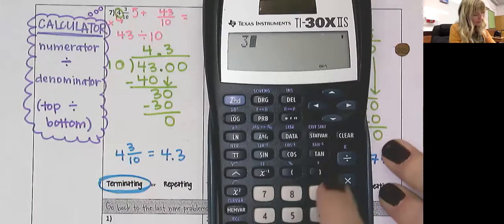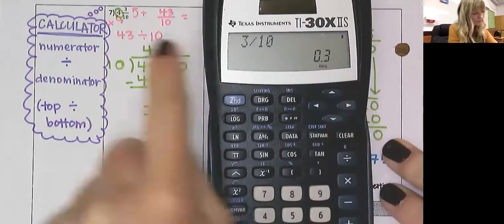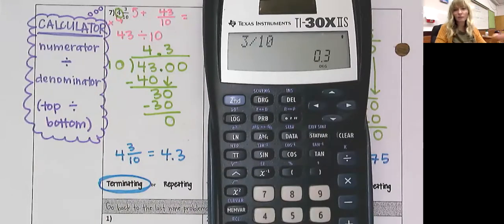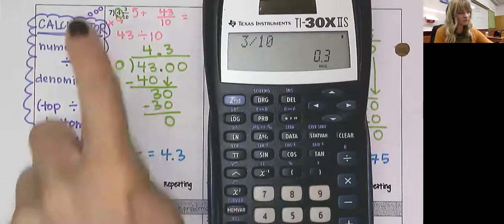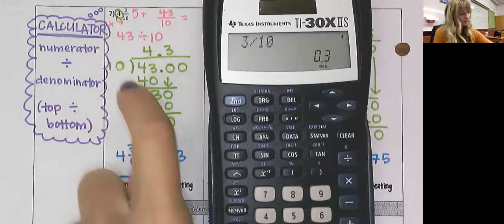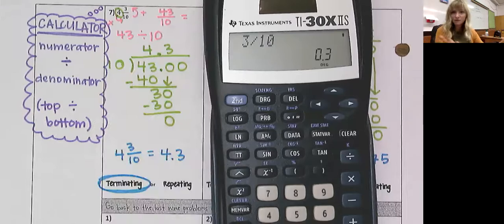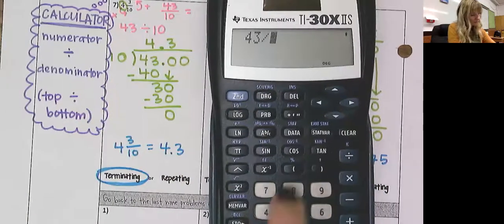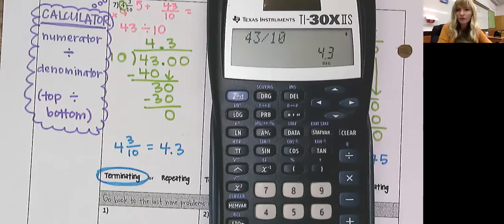Look, numerator divided by denominator gives me 0.3. And then you just have to remember to put that 4 in the ones place. So if you want to be able to skip changing it to improper, you can. You just have to make sure you do the top divided by the bottom, and then remember to put it back in the ones place. If there was a 4 as a whole, there will still be a 4 as a whole. If you're worried you're going to forget that, change it to improper, and then look, I can still type this pink part in. 43 divided by 10. Numerator divided by denominator, 4.3.